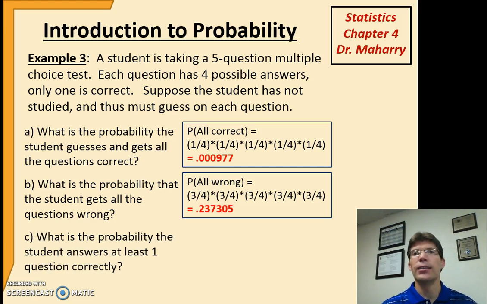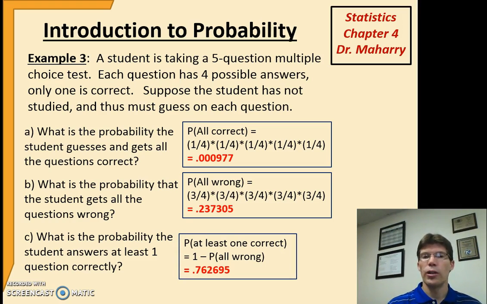Now, what's the probability I get at least one question correct? Well, if you think about it, that would mean I need 1 of the 5 correct, or 2 of the 5 questions correct, or 3 of the 5, or 4 of the 5, or all 5 of them. Well, a simpler way would be to think, what's the probability I get them all wrong, which I calculated in part B. So part B is the chance that we get all of them wrong, so at least one correct would have to be 1 minus that, because this is all the other cases where I get 1 or 2 or 3 or 4 or 5 correct. So about a 76% chance I'll get at least one of them correct.